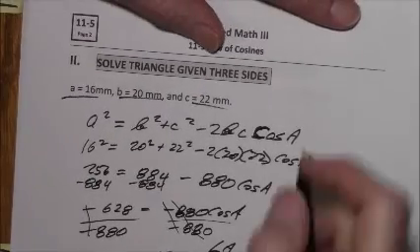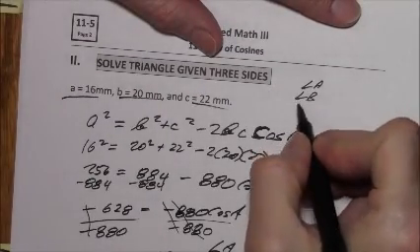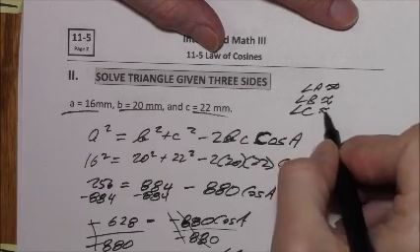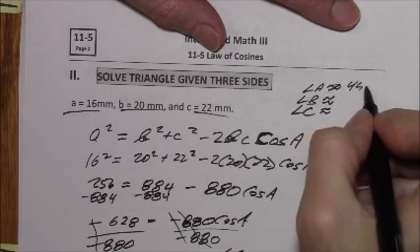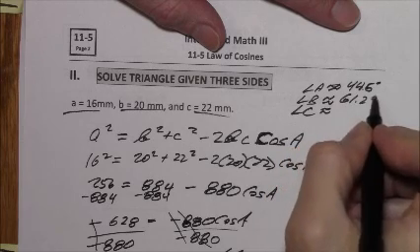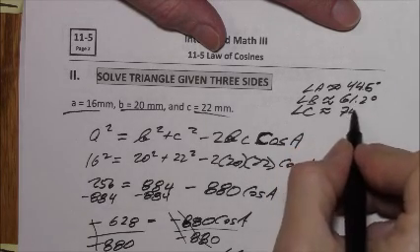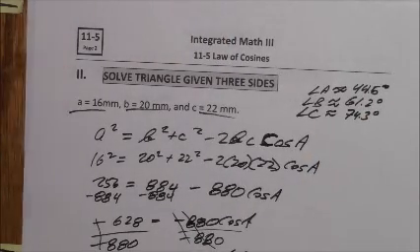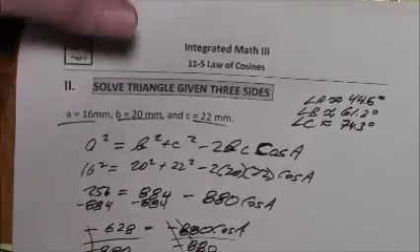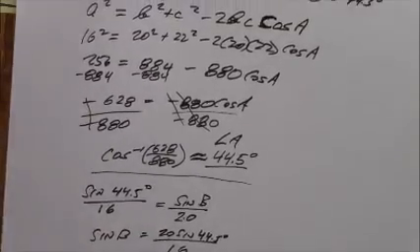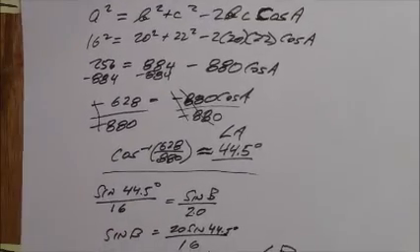So we were given those three sides. Our goal was to find angle A, angle B, and angle C, which we have now done. They are approximately equal to 44.5 degrees, 61.2 degrees, and 74.3 degrees. So that's how you handle it when you have all the sides and no angles. You can still use the same formula. You're just going to have to at some point do the inverse function in order to get the angle amount. And here you have to do it twice, cosine and sine.